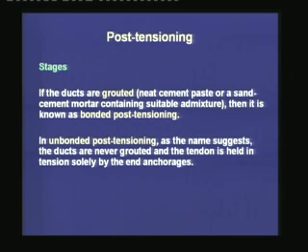Now, in unbonded post-tensioning, as the name suggests, the ducts are never grouted and the tendon is held in tension solely by the end anchorages. The purpose of unbonded post-tensioning is that it avoids the process of grouting, and it is usually used for slabs where grouting may be difficult in the small duct holes. But in most of the cases where corrosion is a problem, the tendons are always grouted, and hence it is a bonded tendon.